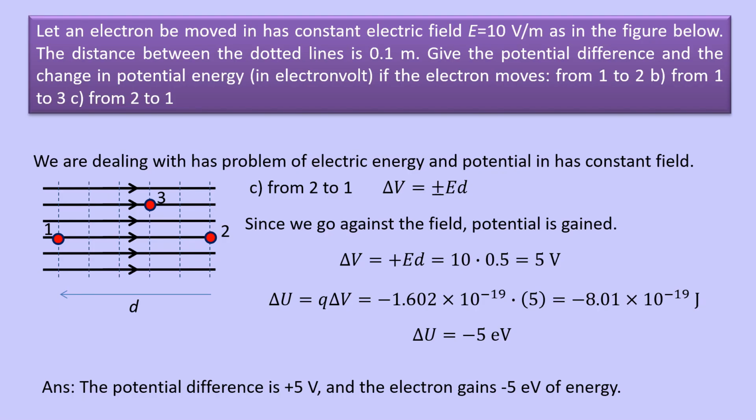Let's just recap the big takeaways. First, in a constant field, potential change only cares about movement along the field lines, not perpendicular. Check. Second, moving with the field drops potential, negative delta V. Right. Moving against it raises potential, positive delta V. And third, the absolute key for today, for an electron, negative charge, lower potential means more energy. Higher potential means less energy. The opposite of positive charge. That's the core insight, yeah. That inversion because of the negative charge.